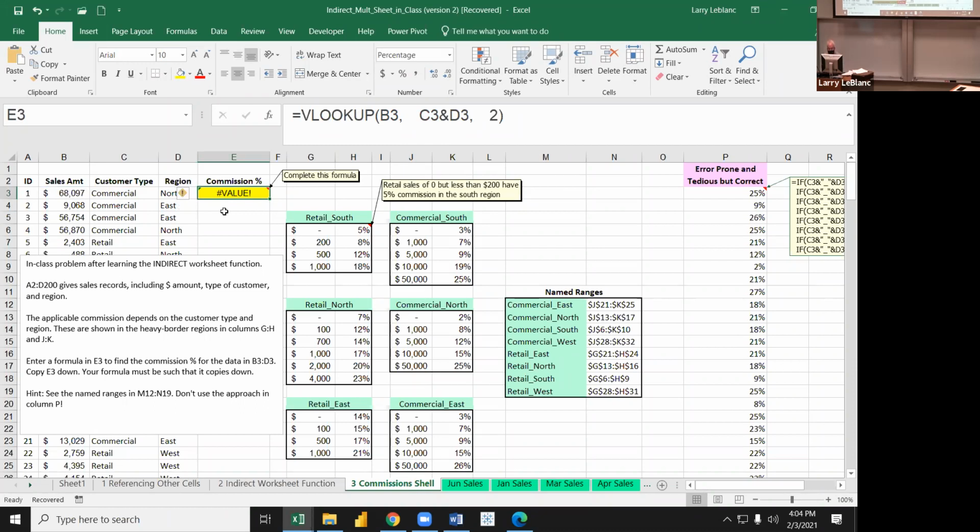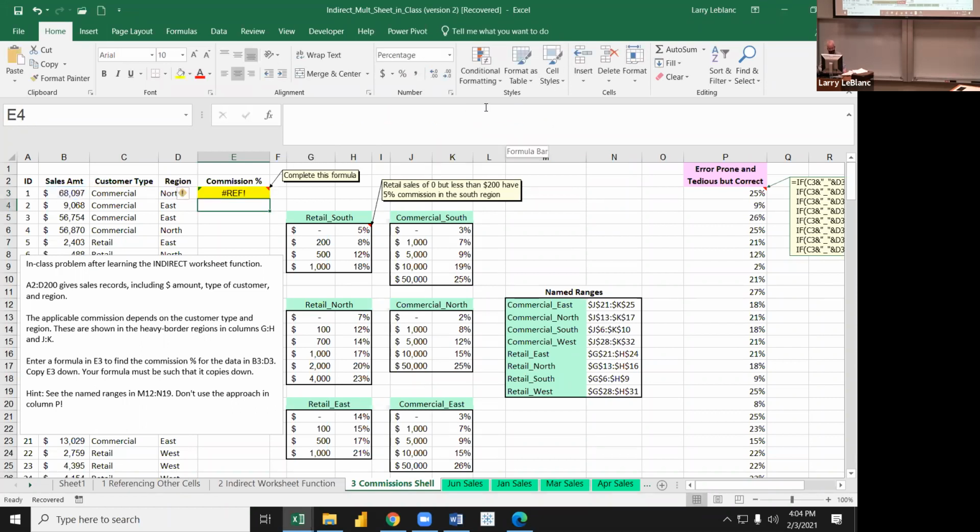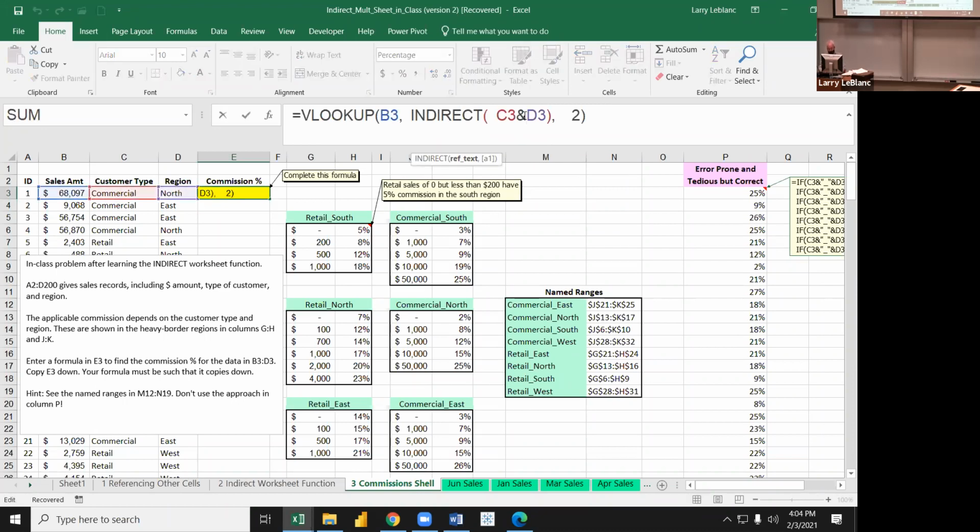Yes? Put an indirect formula before the C3. Yes, indeed. And then between C3 and D3, we'll put an underscore. And the answer is 25%.